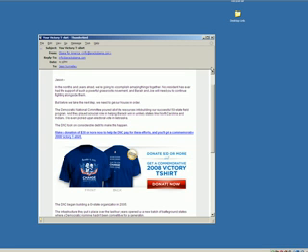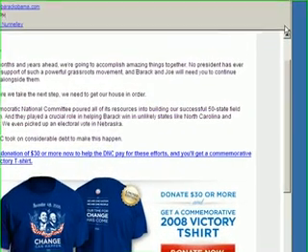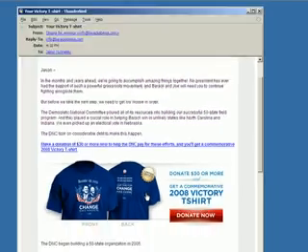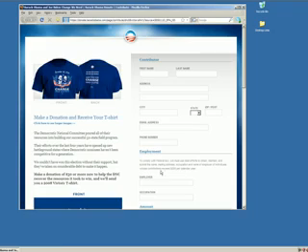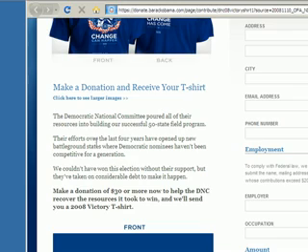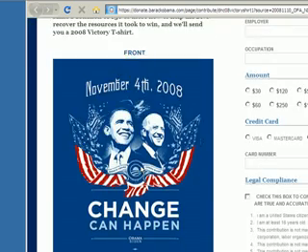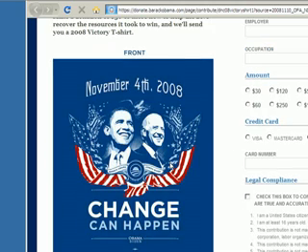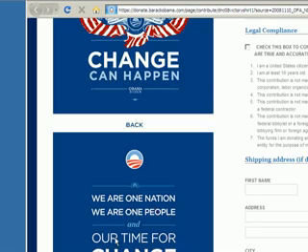Now, I like this offer. We're down to just a handful of paragraphs. It's a compelling offer. So what happens when I click on this to take action, to donate now? It takes me directly to an offer page, and I love this offer page. We have the same picture we had in the email. We have our compelling text offer. We have a really cool picture of the front and the back of the t-shirt. And notice I didn't have to mouse over that. There's no pop-up I need to click on to see a bigger picture. A nice comfortably sized picture of the front and the back of the t-shirt.